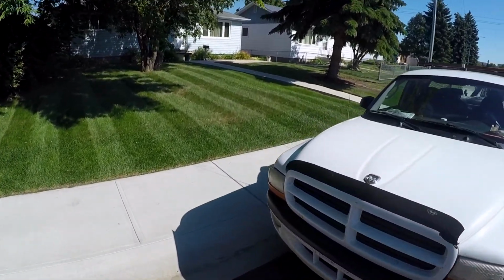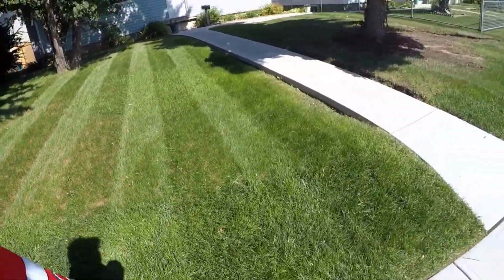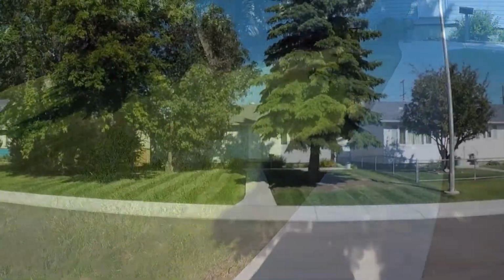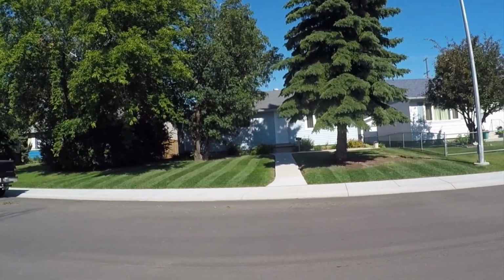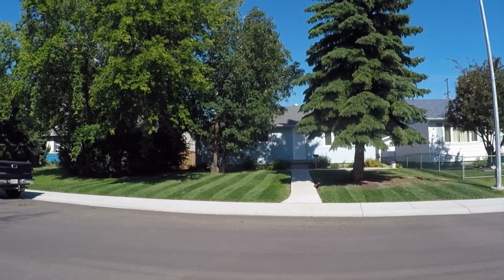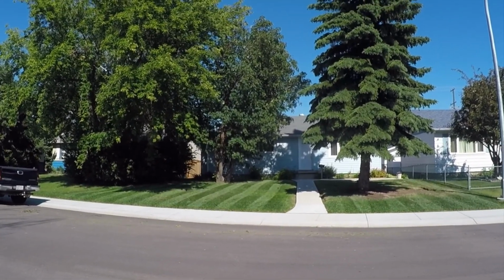So, there's the stripes. I'm happy with it. I'm quite happy with it. It needs some work, of course, but definitely happy. Truck on the other side of the street now, so I should have blown on the street a little bit. Got grass clippings and shit everywhere. Oh well, the wind will get her. It's a Sunday, and it's hot, and I'm done.